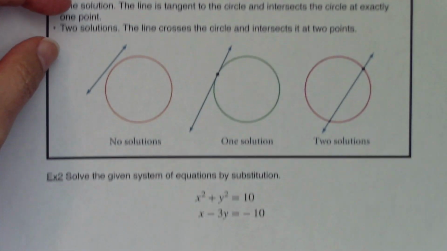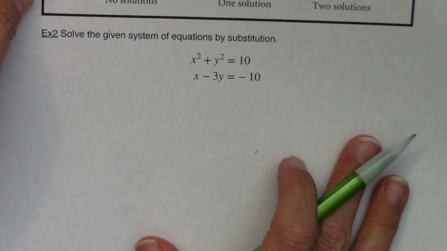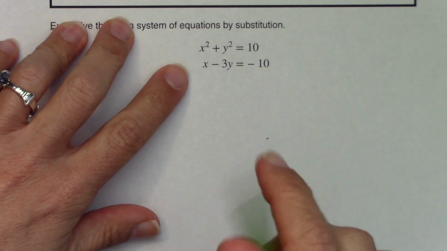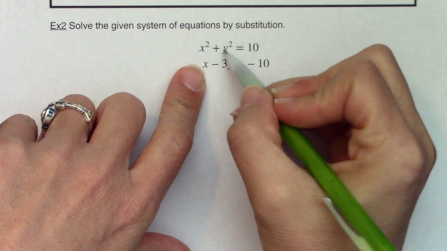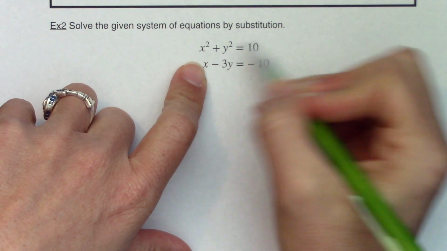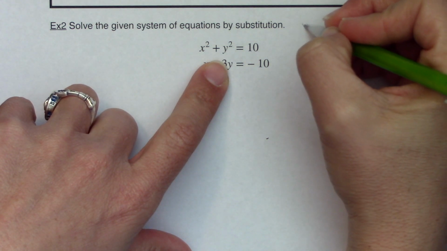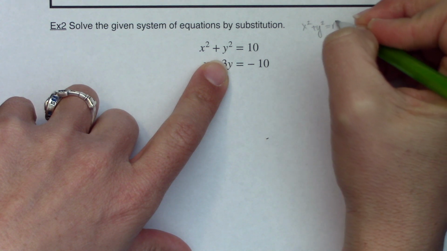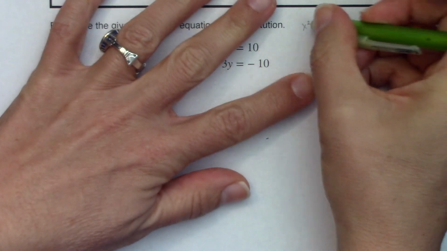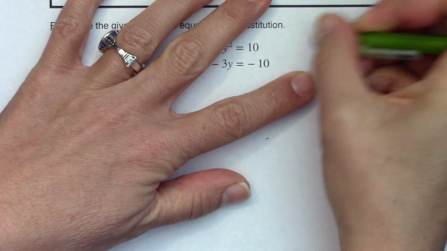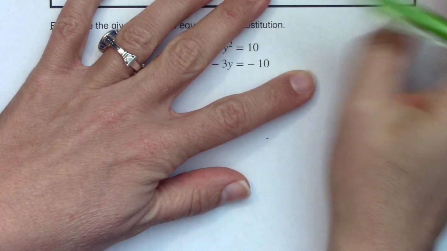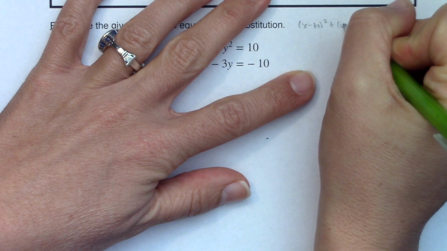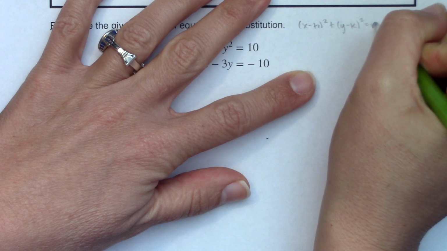So let me scooch this up so we can get going. All right, so if I take a look at this, here's my nonlinear equation. And this is a circle, and depending on what you remember about circles, if you had x squared plus y squared equaling r squared, or actually let me be a little bit more specific. If I want to really get into the equation, we typically say x minus h squared plus y minus k quantity squared is r squared.